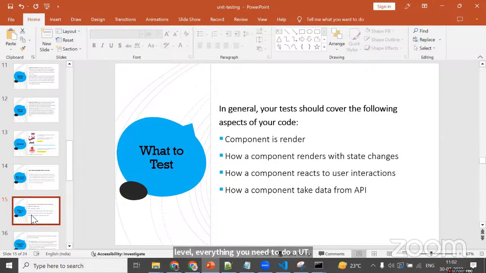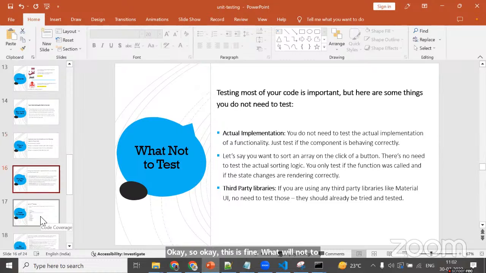What not to test? As we have a possibility to test, do we need to test everything? No. What should we not test? Let's say you are using a third-party library, it can be AG Grid, it can be React chart, or something else. Do you need to write unit tests for that also? No, it's already tested by those vendors. Whether it is tested or not, that is not our problem. We should not test it.